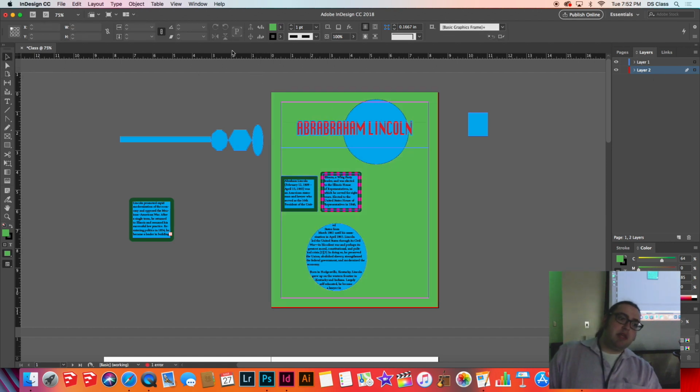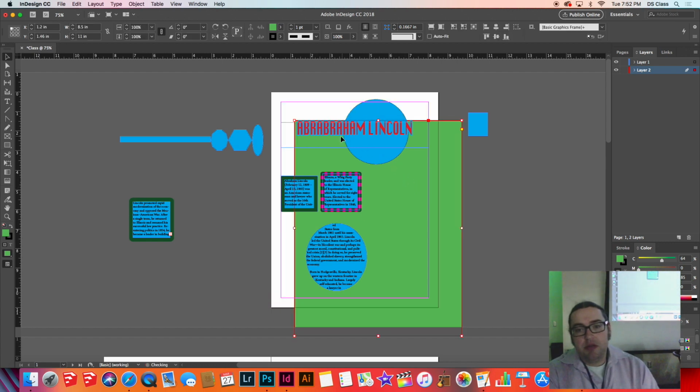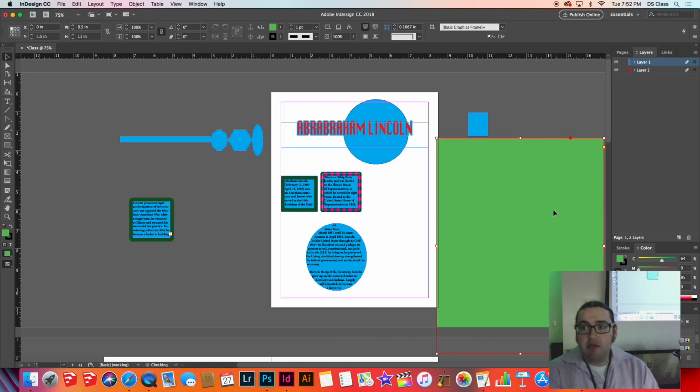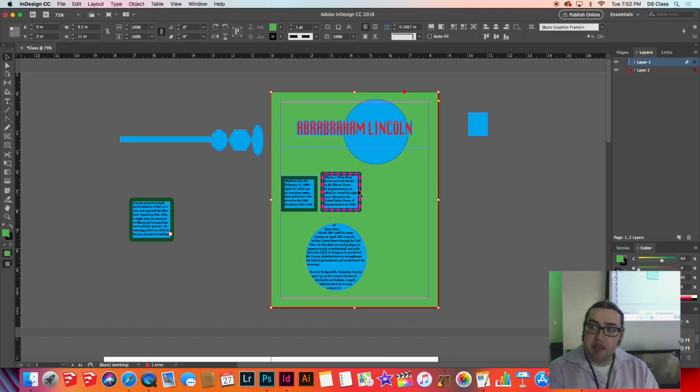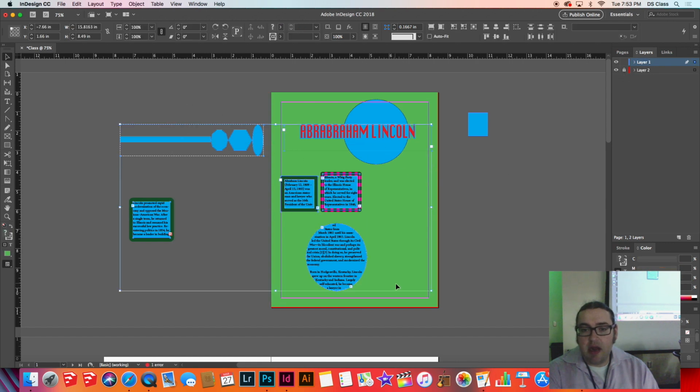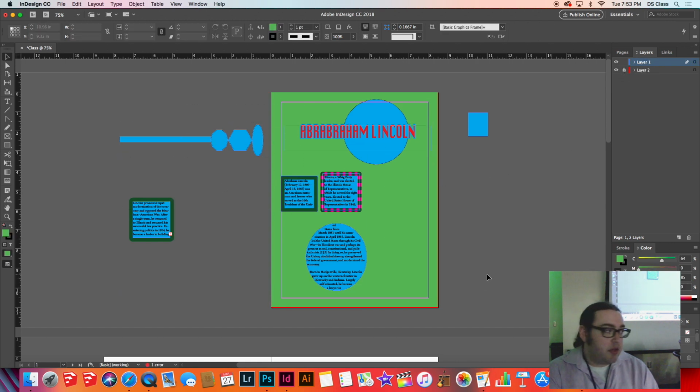Okay? But the thing is, when you start working with this, and you start going in, clicking around, like I didn't want to move that. I wanted to move the Abraham Lincoln, right? Even if I'm on that layer, I could still accidentally switch layers if I click on the green thing first. And it can be very annoying, right? So what I would do is I would go to this layer here, and I would click right here to the right of the eyeball and lock it, and now I don't have to worry about interacting with it. It's there, and it's set, and it's not going to get disturbed.